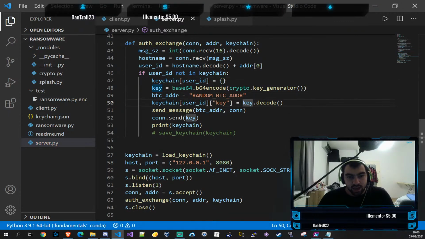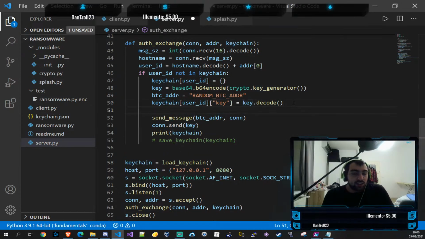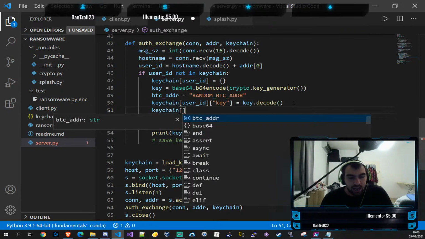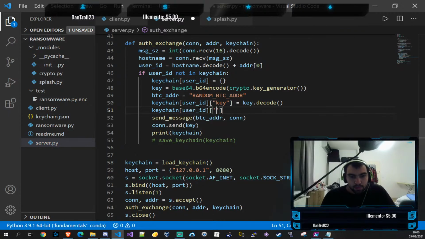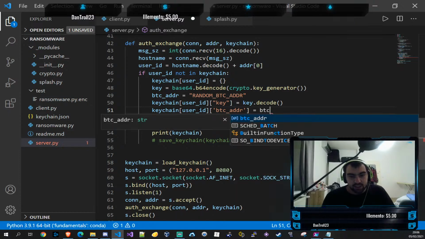Now, we added the key to our keychain, but we need to add the Bitcoin address as well. So it's associated with it. So let's go keychain. Actually, now that I think about it, we should probably associate specific Bitcoin addresses as the user instead of user ID. We'll do that at some point. But let's say BTC address equals BTC address.